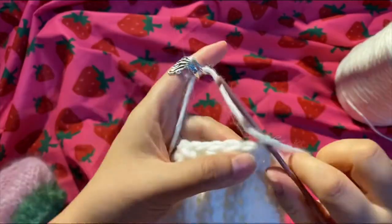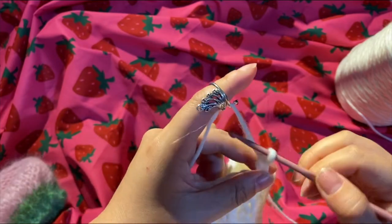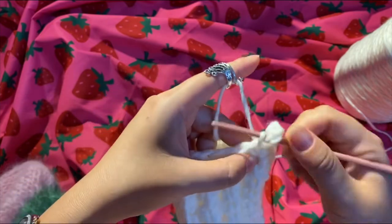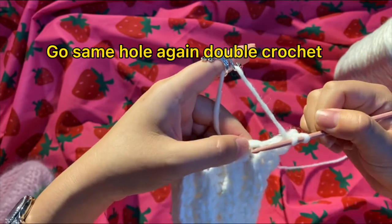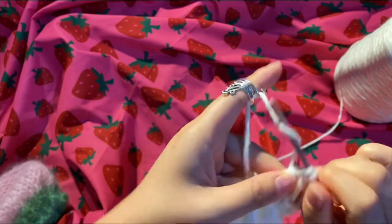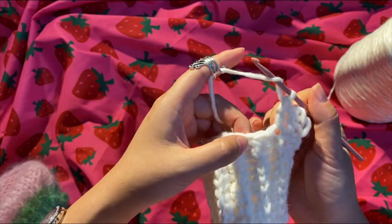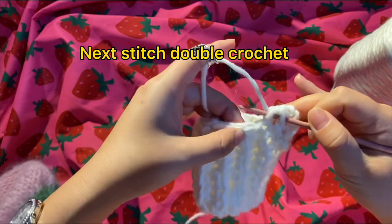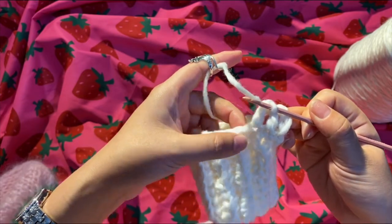Just sew this part, and then you pull 1, and then chain of 3, chain 1, and then chain 2, chain 3. Then you're going to go to the same and original hole, and go to the original hole again so that you can increase the stitch. So yarn over, and then you go to the next hole. The next stitch, double crochet. Yeah, just go to the next hole 1 time only.